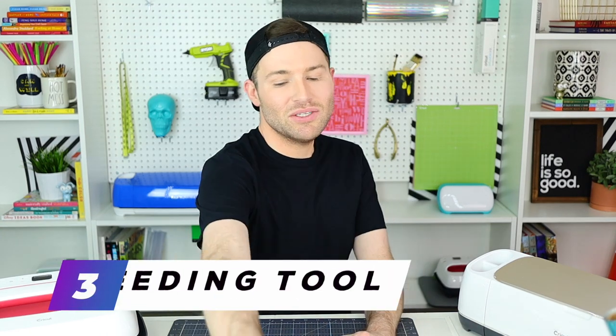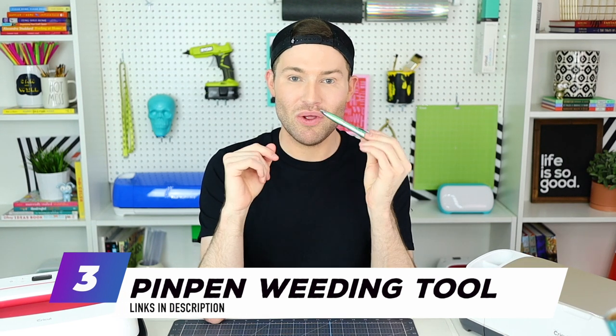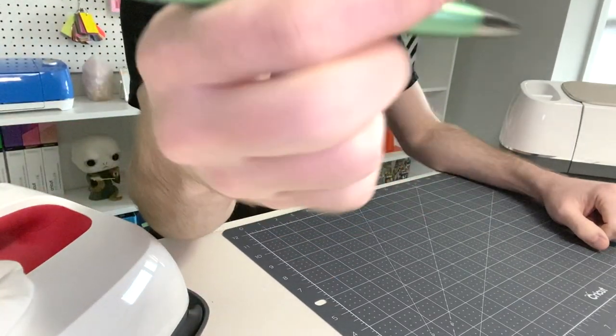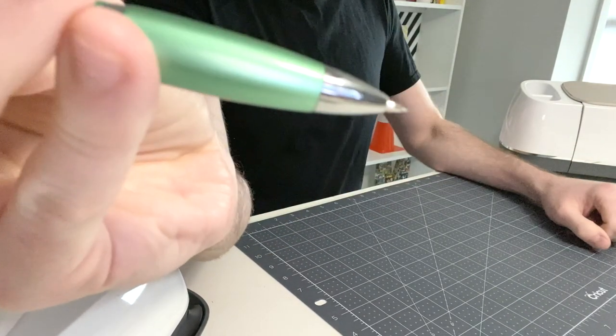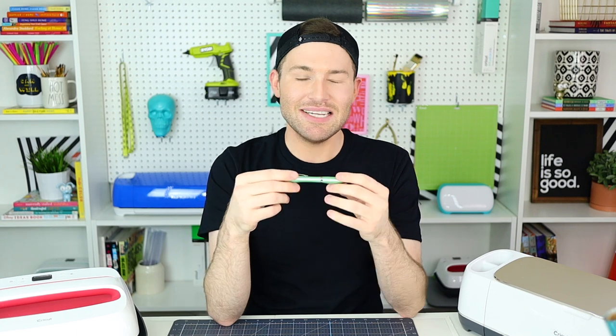You're also going to need a weeding tool, and I personally have never found anything better than this PINPEN weeding tool right here. This little guy is insanely, and I do mean insanely, good. There's this little pin or needle that comes out to the end of the weeding tool, and this makes it a game changer when it comes to weeding out your designs, especially if you have a lot of small, intricate details. It did take me a day or two to get the hang of it, but once I got the feel for it, honestly, there was no going back. Plus, I just love that there's a lifetime warranty on this thing, and it's also just super affordable.